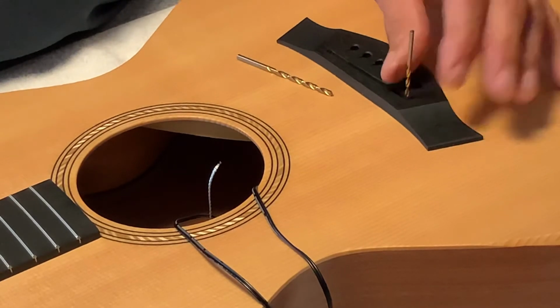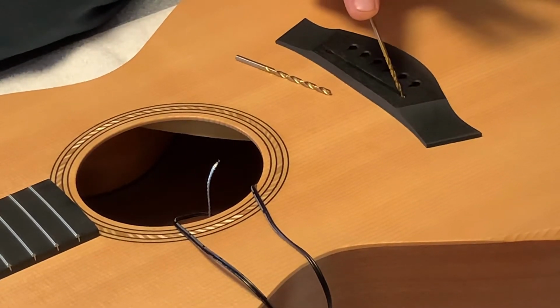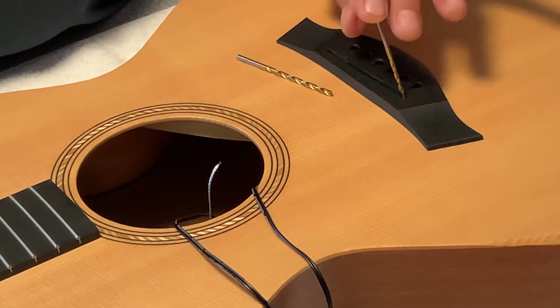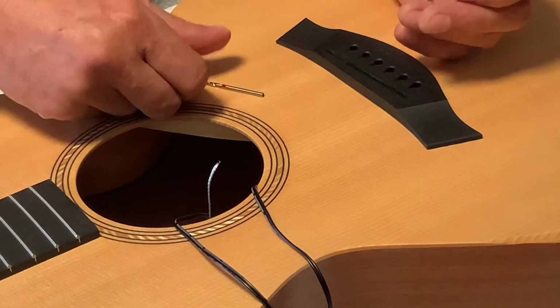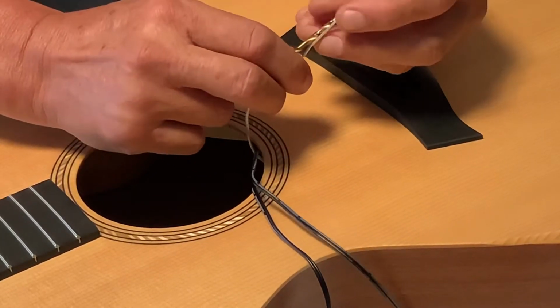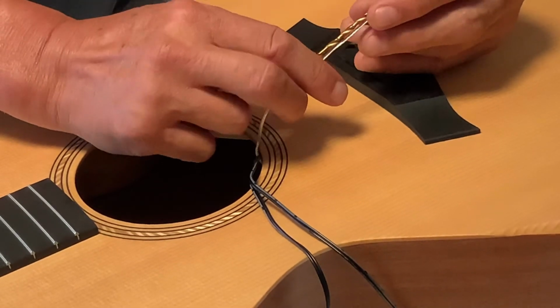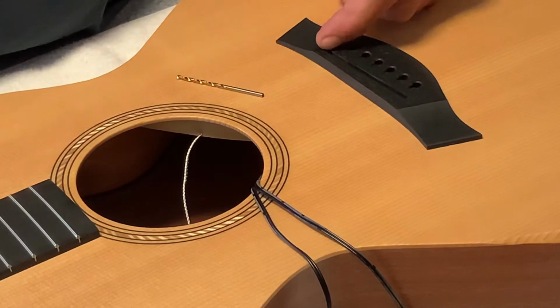But we're not going to be drilling it straight down. We're going to go off at an angle, something like this. Then I will probably take the next size up and widen that hole so that we can insert the pickup strand comfortably.